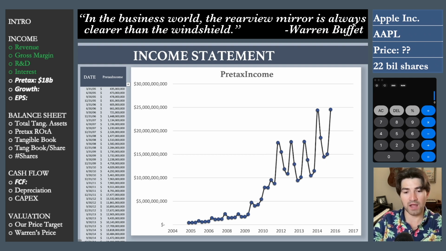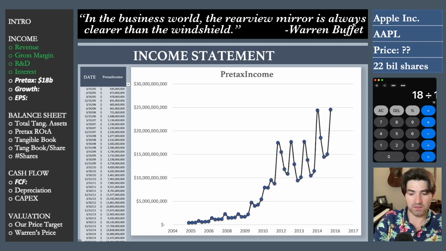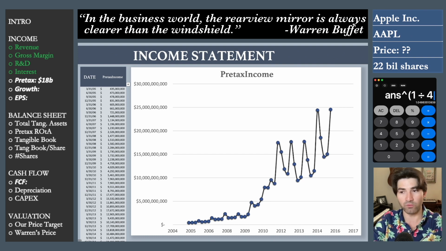So this is a crude calculation, and I like to be conservative here because whenever you're valuing growth on a company, you want to be super conservative because you could lead to really high overvaluations. So let's say they had $18 billion now, they were at 15, and they did that in 4 years. So to get an annualized growth rate, you raise that to the 1/4 because 4 years. And you get a growth rate of 1.046, or 4.6%. So I'm going to round up and just say 5%. All right. Sweet.